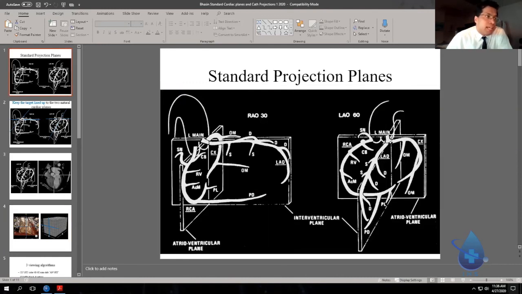The heart has two natural planes, the AV plane and the interventricular plane, and they happen to be perpendicular to it. The LAD courses in the interventricular plane and creates a complete circle of perfusion with the PDA. And you can look at it from this view, LEO 60, or you can look at it from an REO view, but a complete circle of perfusion has to be completed in the interventricular plane.